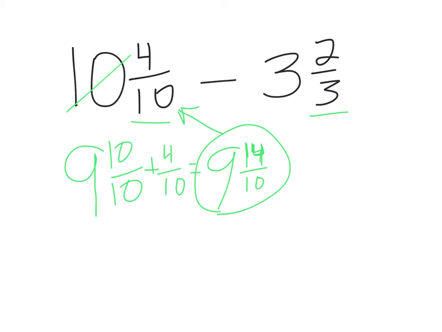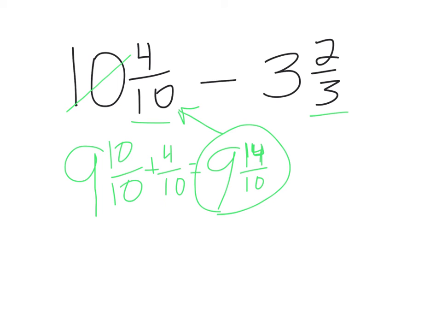And again, falling back on your math that you've been doing in class for all these weeks, see the connections that are being made. 14 tenths is an improper fraction. Well, 14 tenths is really one whole, and 4 tenths. Well, 1 and 4 tenths plus 9 is 10 and 4 tenths. So it's the same thing. Okay, so that's the thing.